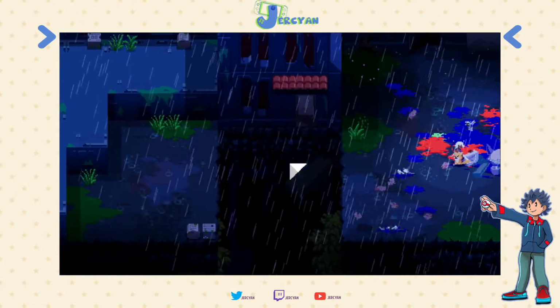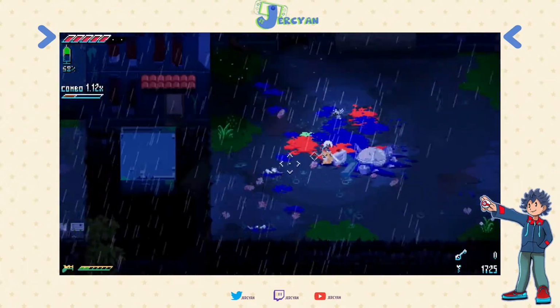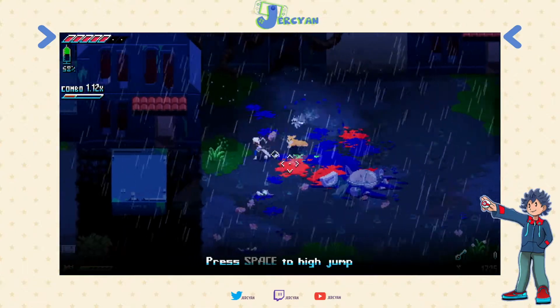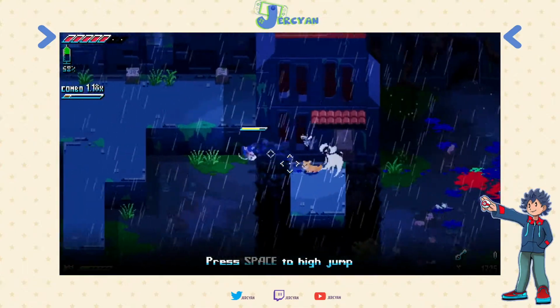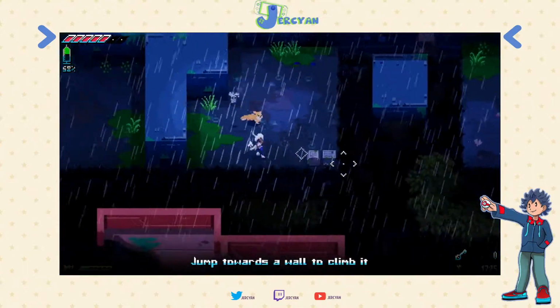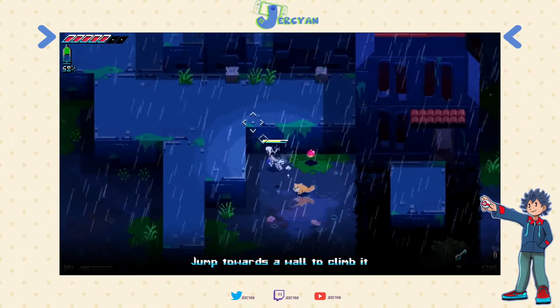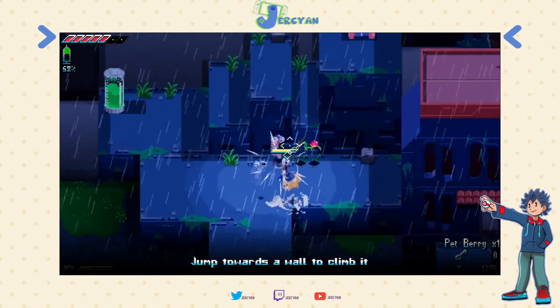It says a plus 1200, but I'm not sure if that is experience or money. And now I got the high jump. Check it out. Jump towards a wall to climb it, and this is really cool. It gives the game a little bit of verticality. That little jump.